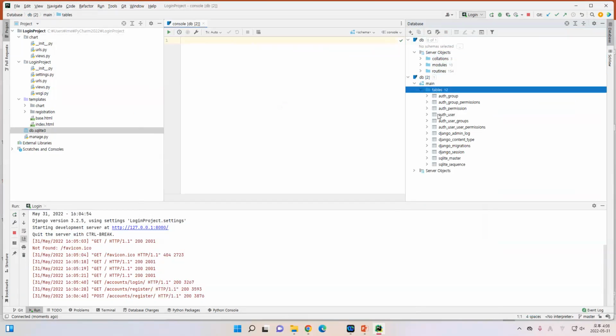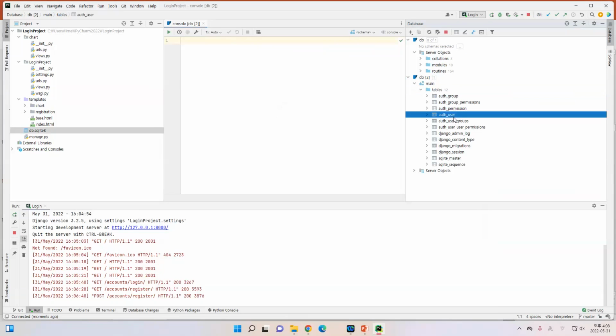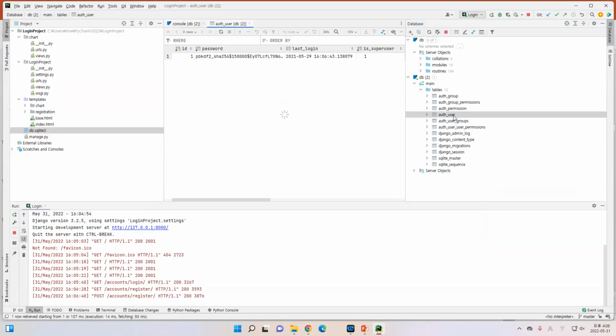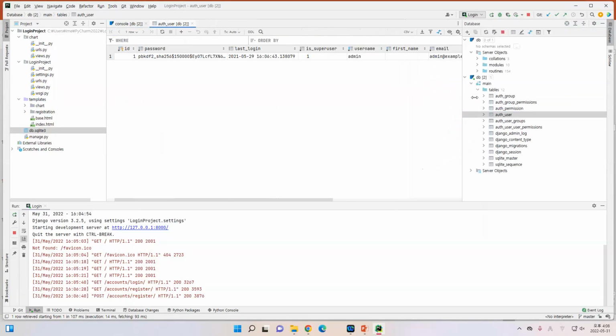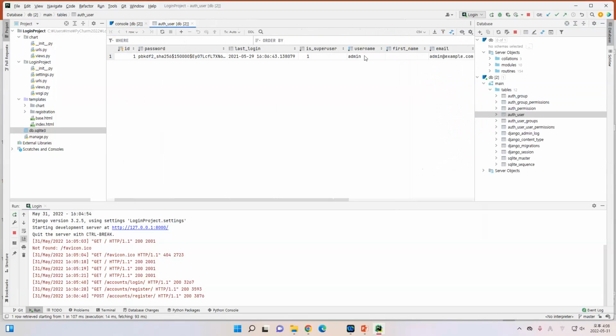You can see there is an authorized user here. This authorized user means you can create a new username and a new password. So here, if I double click, you can see there is one username, which is admin.